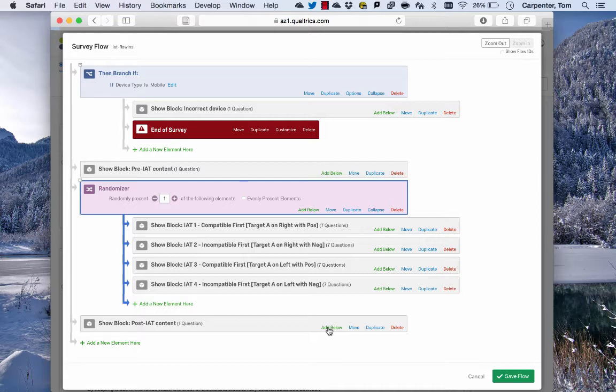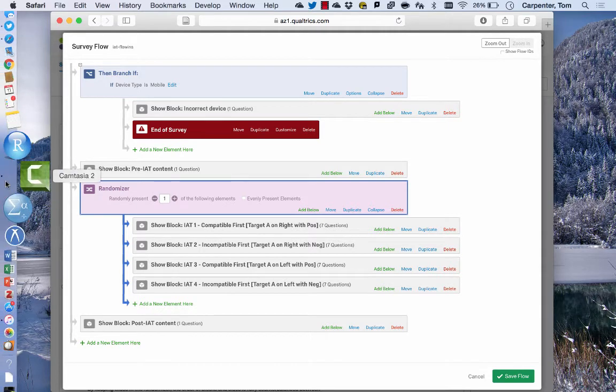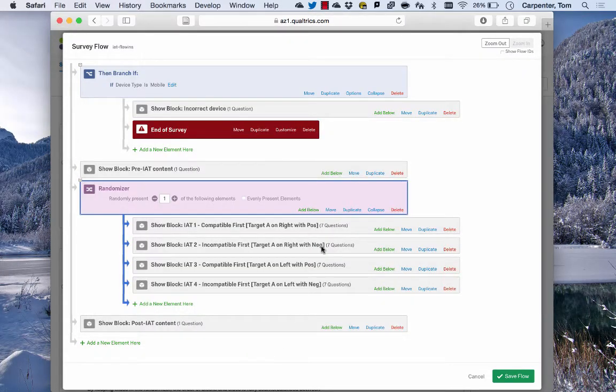Unfortunately, there's no way for us to just make one piece of code that does the counterbalancing for you. So instead, IAT Gen builds four IATs and then randomly assigns participants to one of the four counterbalancing combinations. So essentially, it's the exact same thing. It counterbalances the starting positions left and right for your targets and attributes.